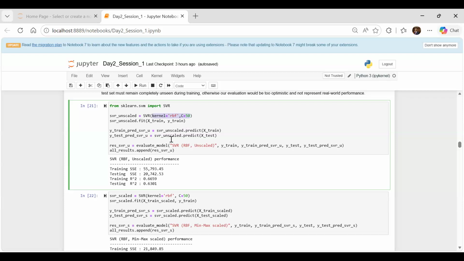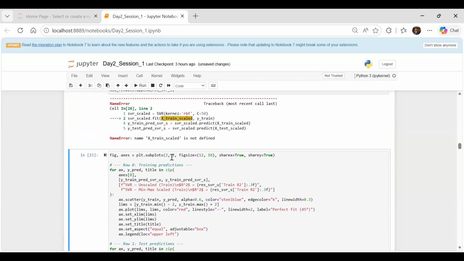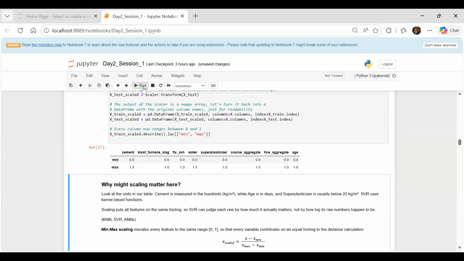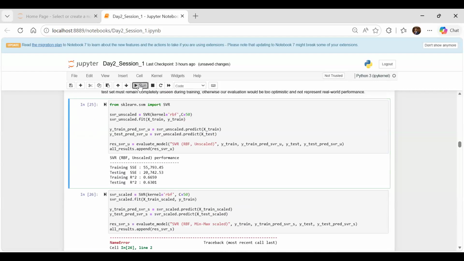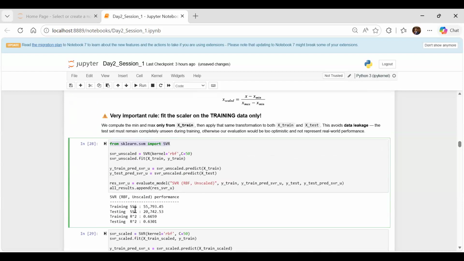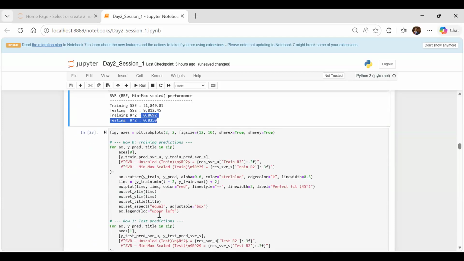So what I want to show you is, oh, sorry, did I scale it? So it ran. Okay. I fitted the support vector regression with this unscaled data. And this is the scaled data.